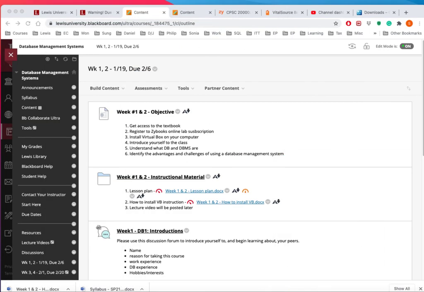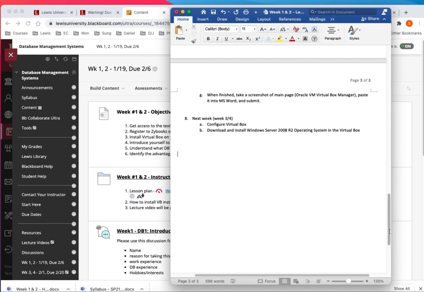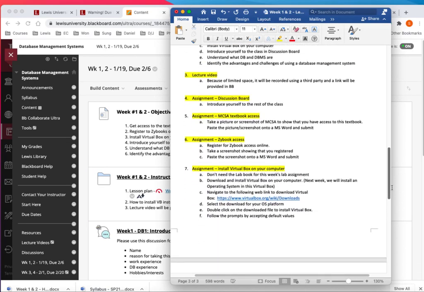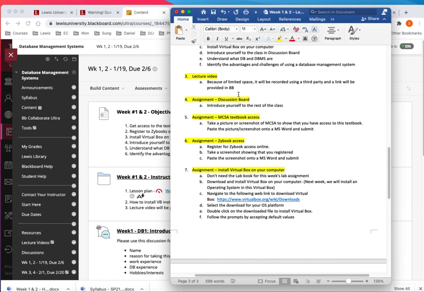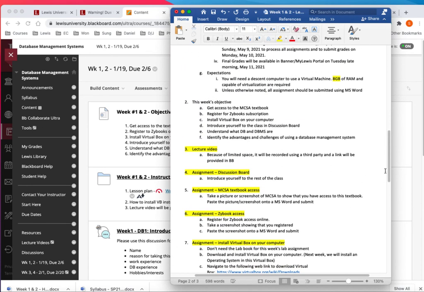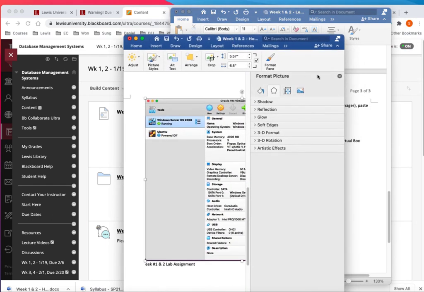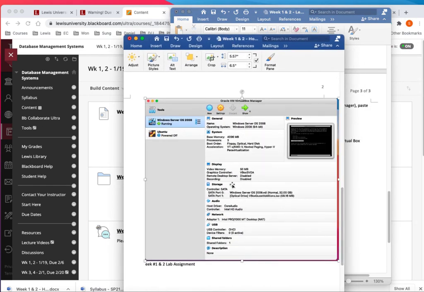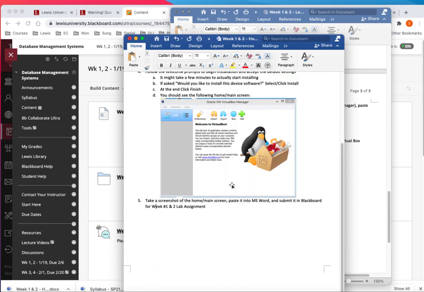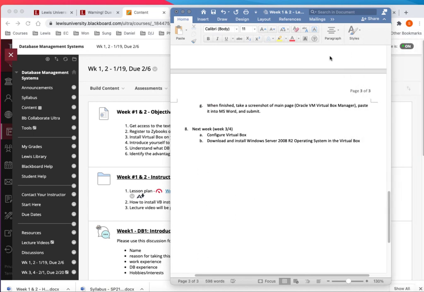I talked to you about the weekly assignments, or the lesson plan, I should say. So here are some assignments that I'm asking you to do. And this is how to install the VirtualBox.